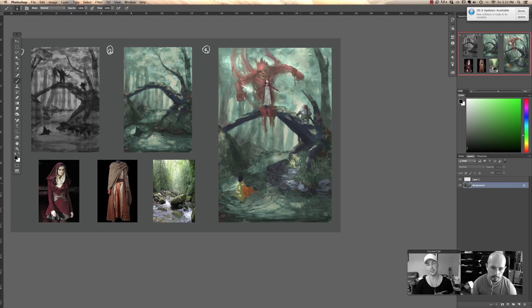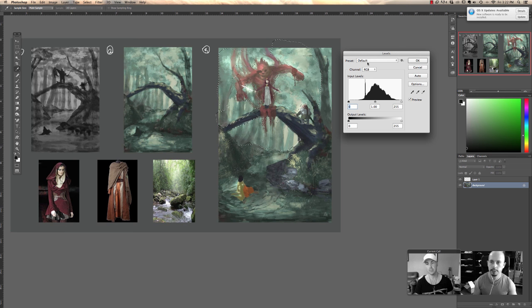The other thing I'd say to watch out for is careful with redundancies with your hues, okay? For instance, you've got that nice light teal turquoise type of color for the background, which is lovely, and it's all throughout your mid-ground and foreground as well. So you want to vary that up a little bit. Play with contrast, play with your saturation, play with your hues so you're not staring at the same color. You're not looking at a hospital wall type of thing, right? You don't want your painting to look basically institutionalized.